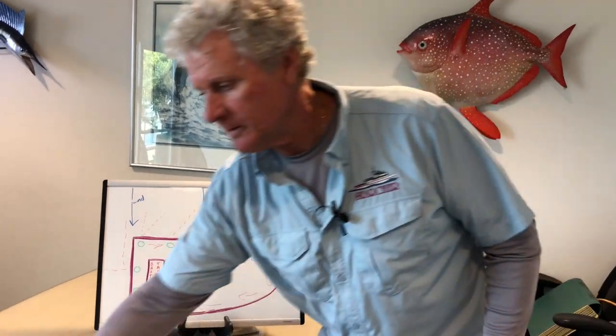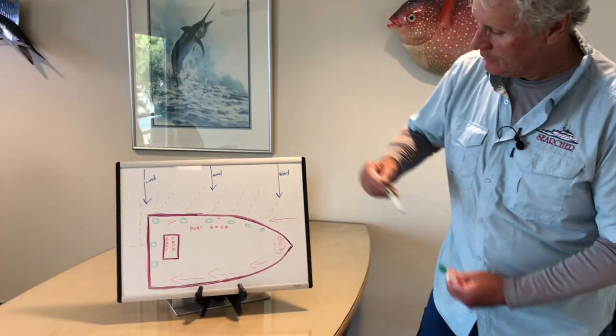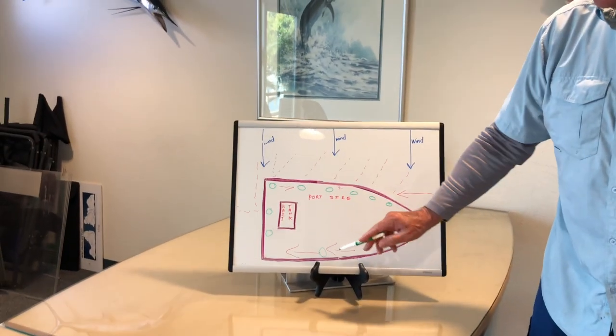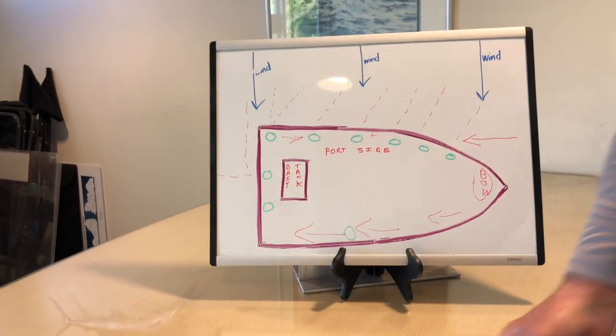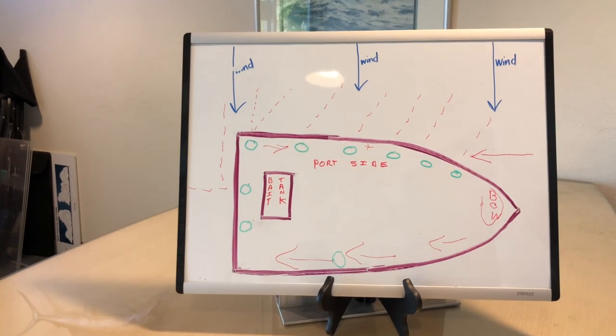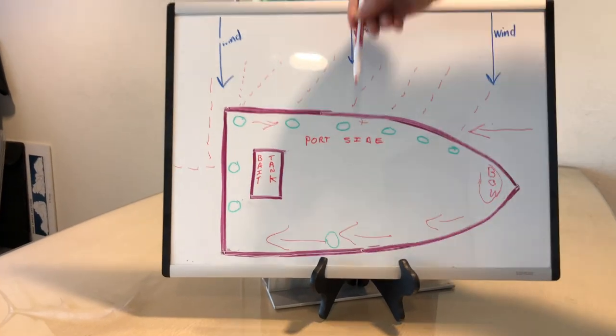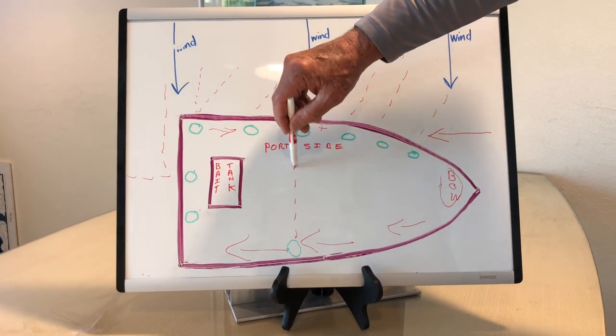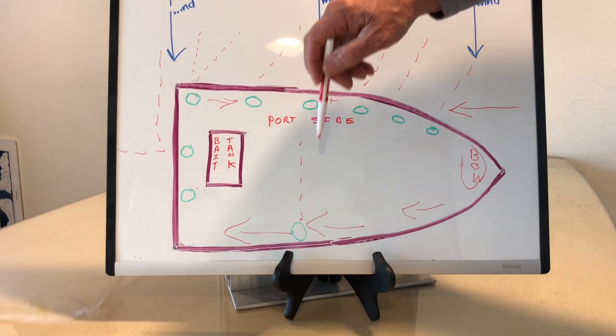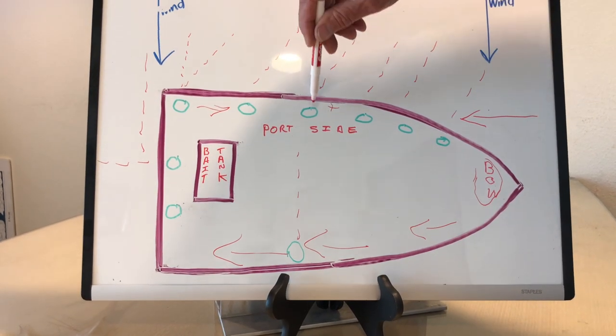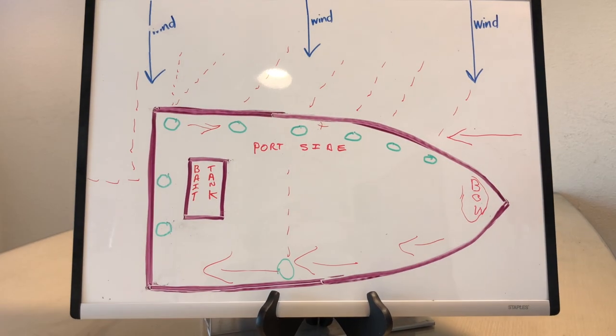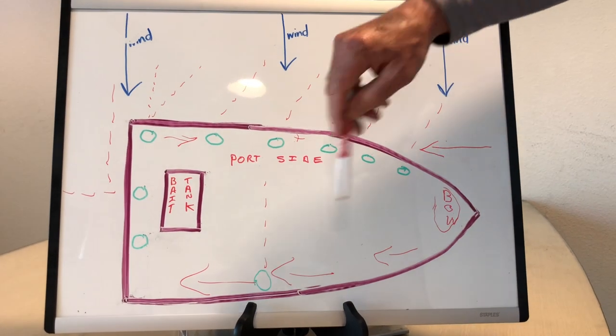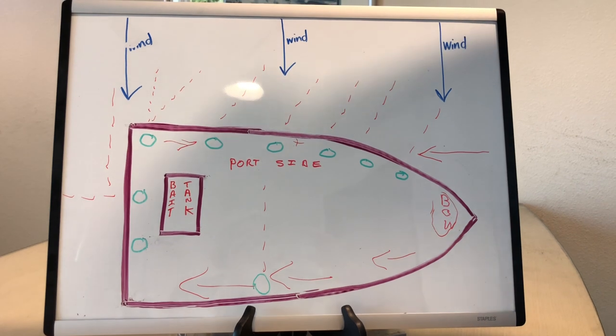Now one thing we want to talk about here, if you're an angler and you fish on this downwind side on the starboard side, that's not good because the boat is drifting this direction, and so your line ends up underneath the boat. If you don't get a bite, then there's a good chance that you're going to get a tangle with one of the anglers on the port side, on the windward side.